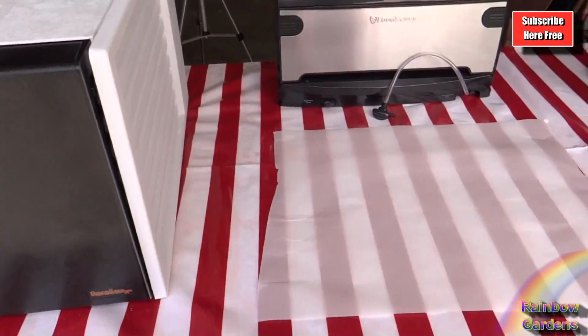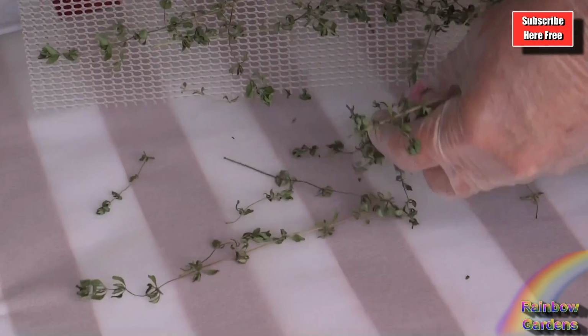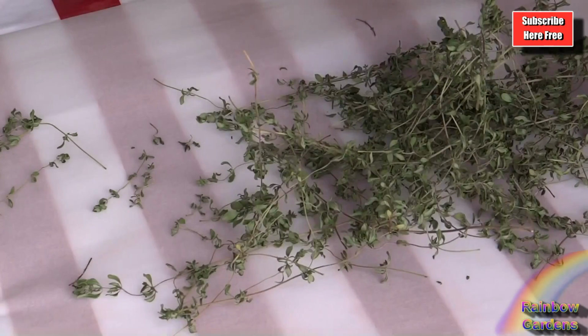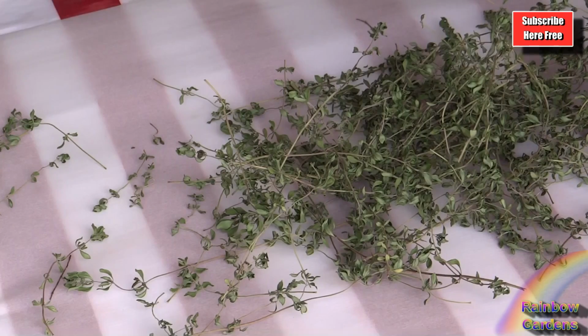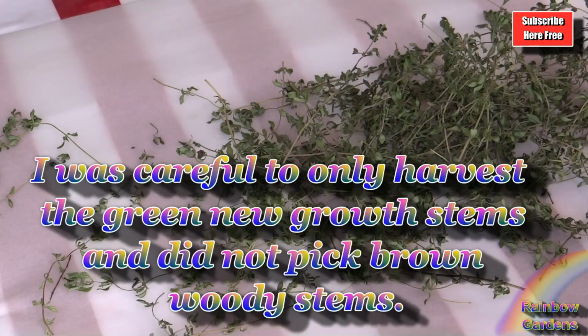So right here I have some parchment paper. All I'm going to do now is just kind of crumble it up until the leaves fall off. And then I'm going to pull the stems out because I don't want the stems. You can leave the stems in here. As a matter of fact, you could just take all of this, put it on a cutting board, and chop it down and put it up like that.